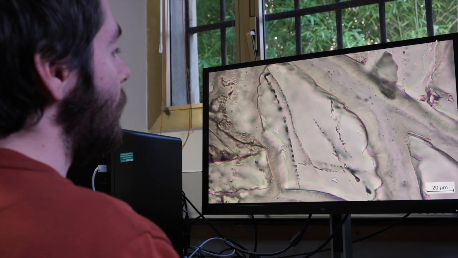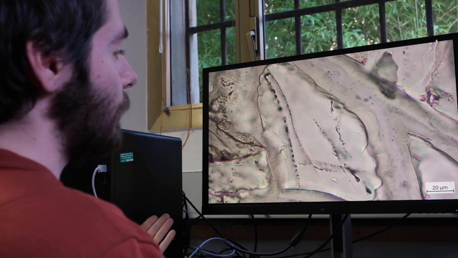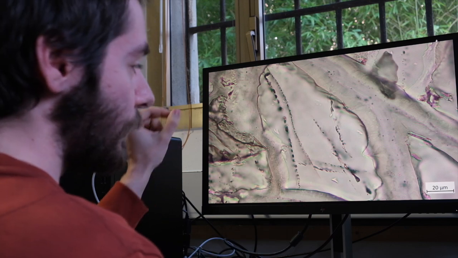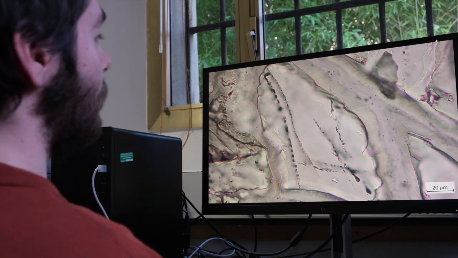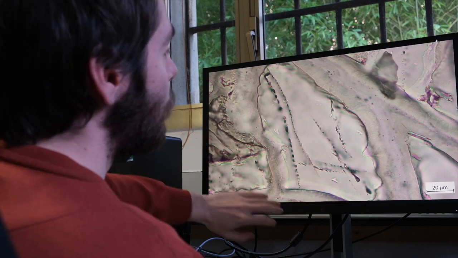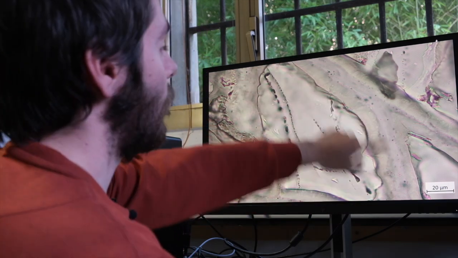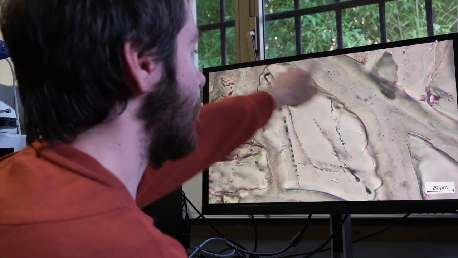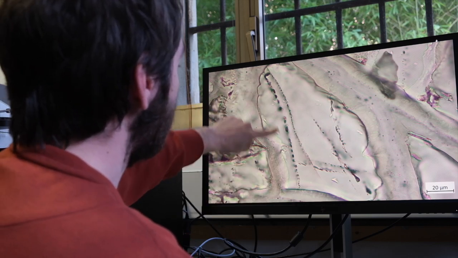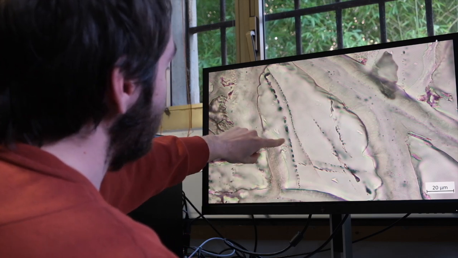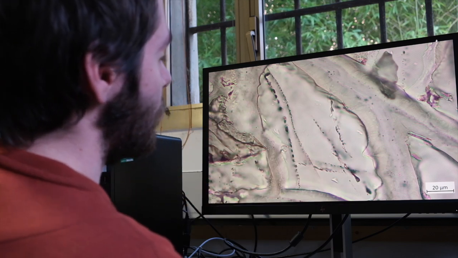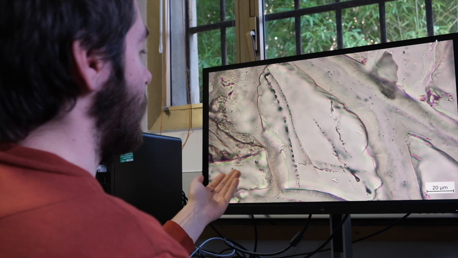What you can see here is a rock in thin section at the optical microscope. You can see the scale here, 20 microns, so we are looking at a very small detail of this rock. The rock is composed of a mineral called olivine, which is cut by these veins of serpentine and magnetite. You can see inside the olivine, interestingly, these very nice trails made of very tiny bubbles of gas that we call fluid inclusions that host methane and hydrogen.